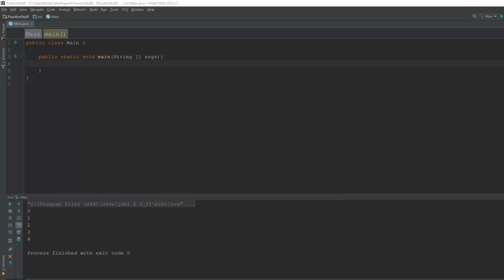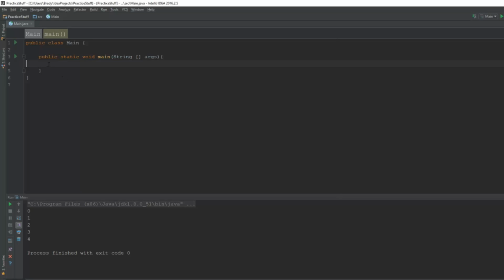Today we're going to be talking about for loops as well as do-while loops in Java. Now, if you have previous experience, I feel like I say this a lot in my videos. If you have previous experience in other programming languages, you probably will know what a for loop is, probably will know what a do-while loop is. But if you don't, that's okay. We'll kind of get into it.